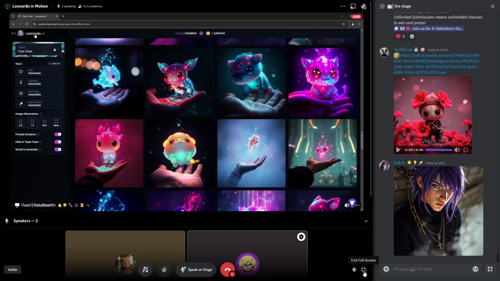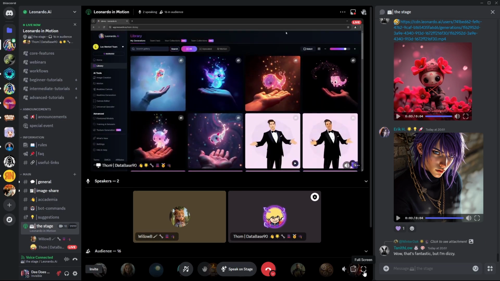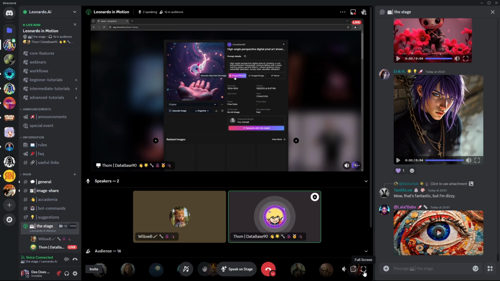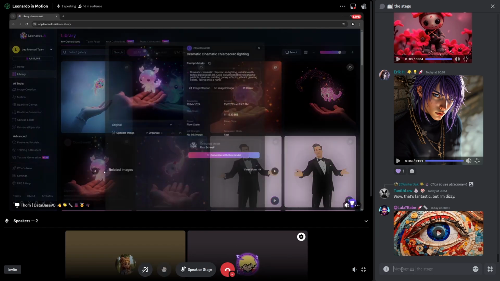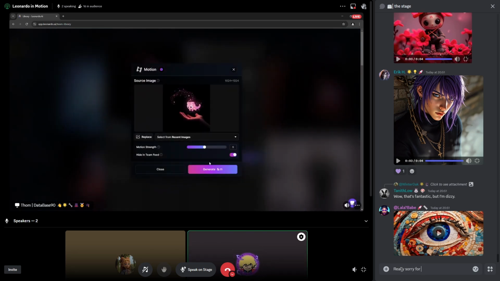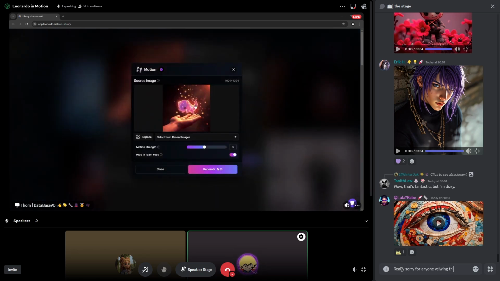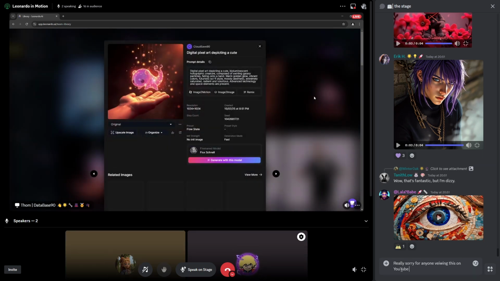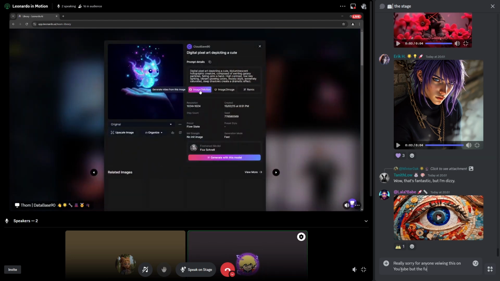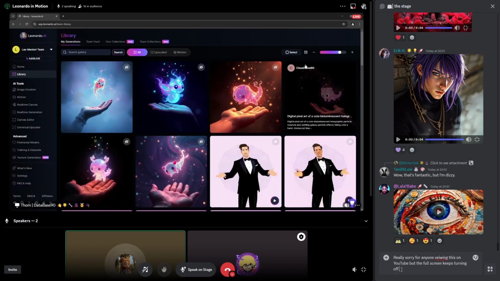Okay, I've got a couple of pixel creatures, six of them to be exact. I'm going to generate them all into motion now. I'm just going to keep on the 5 strength. A lot of people, when this tool first came out, said not to go too high on the strength because it goes a bit crazy. In my experience, they can be right, but I like taking risks. I do mine on 5 or 6, and I've never dared to go any higher.